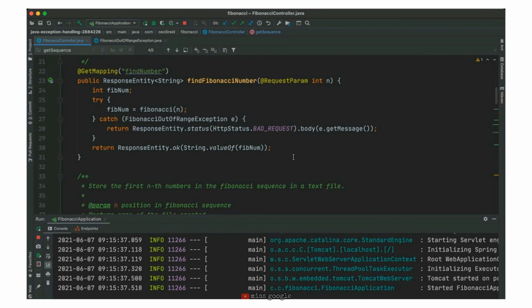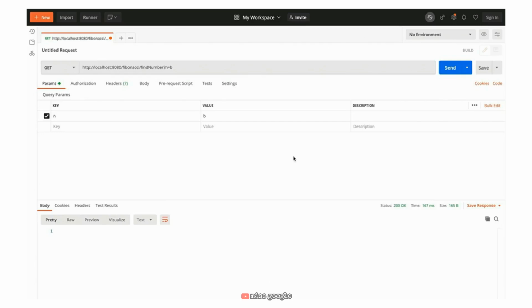I already have my Java application running, as you can see in the bottom of my console, with the started Fibonacci app message. In my Postman GUI, I will try to send a request to my application. For my find_number endpoint, if I pass in B as my request parameter, I should get back a bad request, status 400.